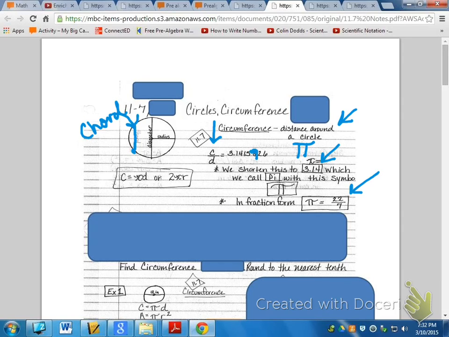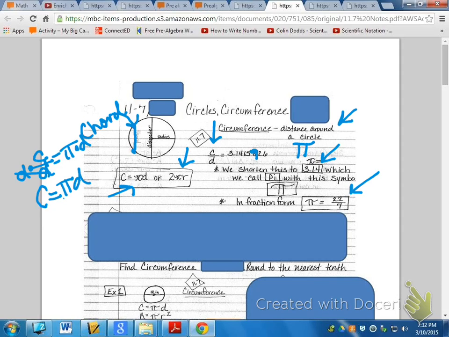Now, when we are looking at this, what they discovered, circumference divided by diameter is pi. They also discovered that if they could multiply both of these sides by diameter, these would cancel out, and they could figure out the circumference of any circle if they knew its diameter by taking it times pi. Now, sometimes you don't have the diameter, sometimes you have the radius. So if that's the case, you would take 2 times pi times the radius. That'd be equivalent to pi times the diameter.